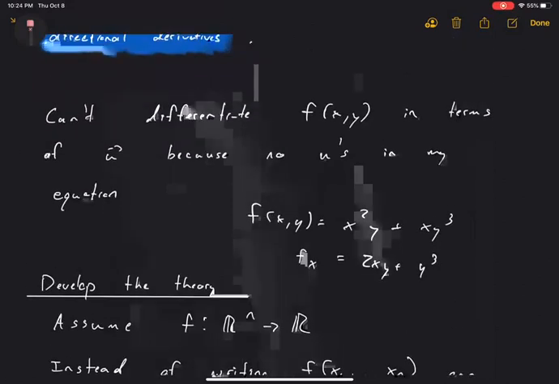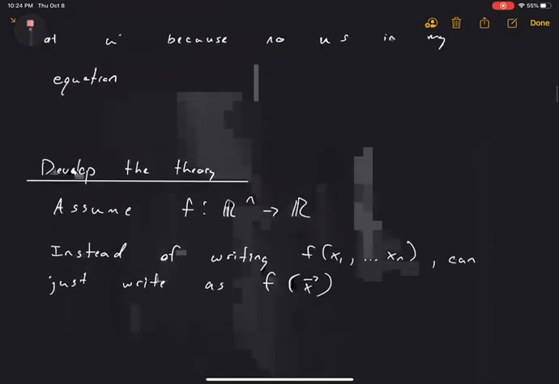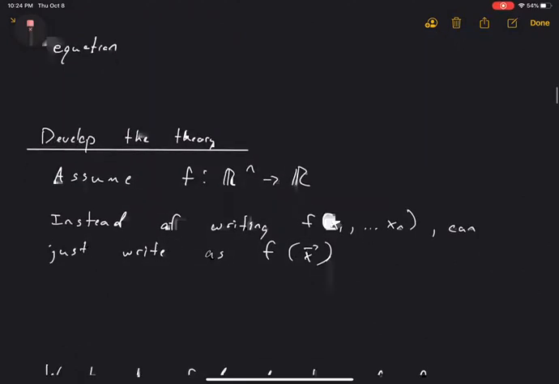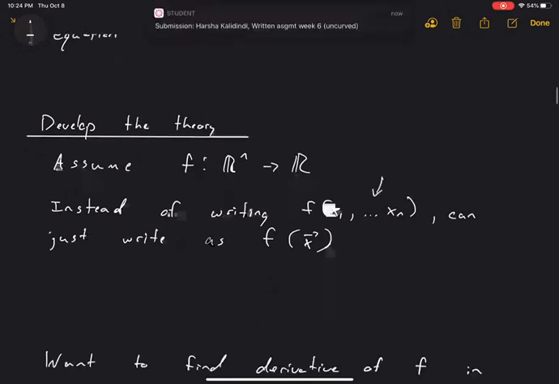All right, so let's start developing this theory. How do we differentiate our function in some arbitrary direction? Okay, so we're going to start by assuming f is a multivariable function from R^n to R. Now I'm going to start from the beginning, working in this general multivariable case. We'll consider R^2 to R as a special case, but let's keep it general for now. Okay, so let's assume f is a multivariable function R^n to R. Now I could write it like this, right, where I have f of x1, x2, etc., all the way to xn.